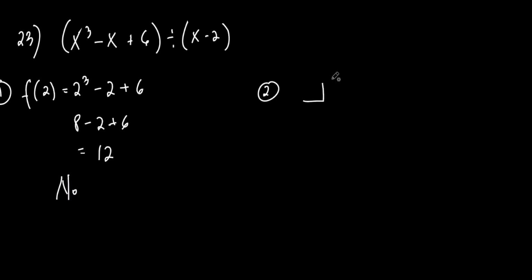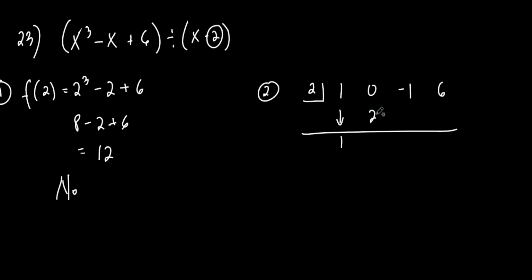Let's try it the other way by synthetic division. What are we going to put here? A 2, right, because it's x minus the 2. And then put the coefficients. So it's 1. You got to have a 0x squared, right? So it's a 1, it's a 0, it's a negative 1, and it's a 6. Drop the 1 down. That's 2. Add them up. Multiply. Add them up. Multiply. Add them up. Look, they get the same answer.